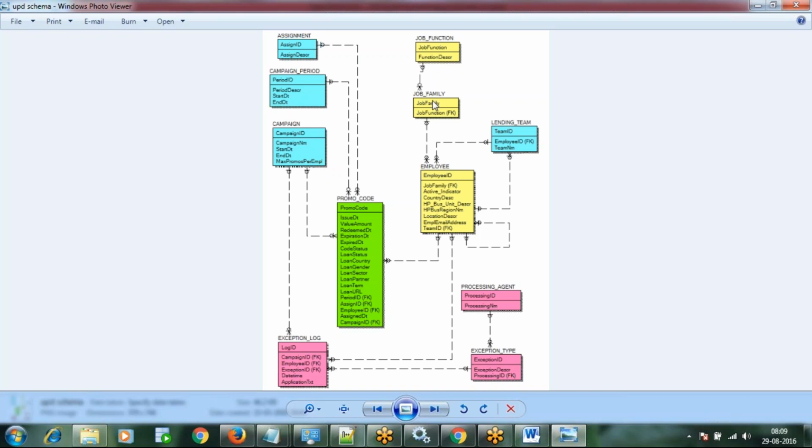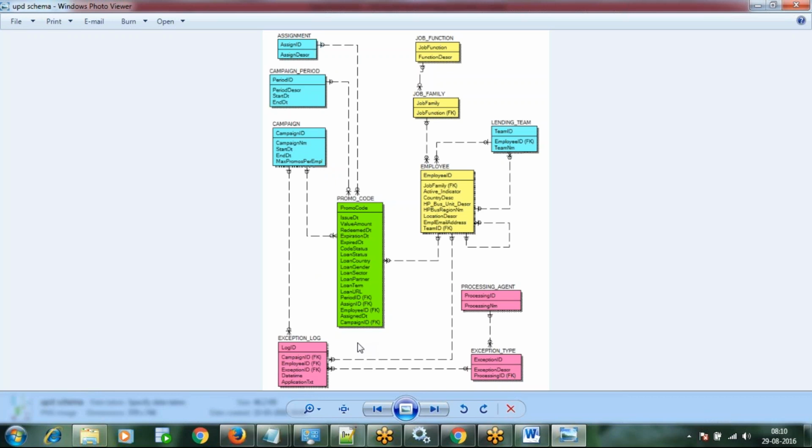At the same time, for different job families they will do the same type of functions, job functions, correct? Compared to this, it will contain fewer records because it is split into small tables to avoid data redundancy. That means I can maintain less information only. So by saying this, I could call it a star schema. Sorry, no, it's not. It's a snowflake. In this small schema, I can see two fact tables are there, right?